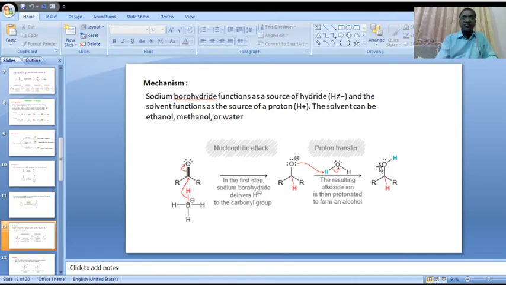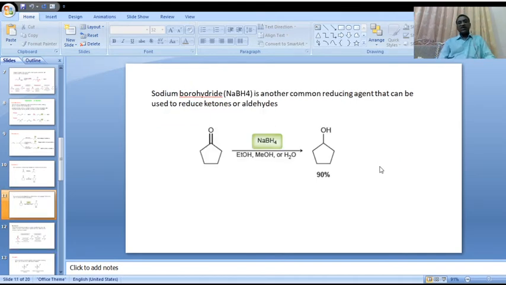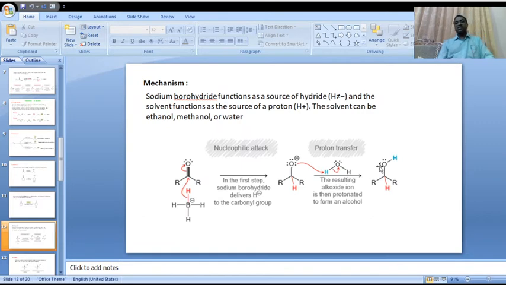This is the mechanism part of this particular sodium borohydride reaction. It is actually a single-step reaction. How the sodium borohydride is involved in this reaction, how the carbonyl C=O pi bond cleaves, and in what way sodium borohydride is involved, how the product may be obtained, we'll discuss clearly here. Mechanism of this particular reaction.